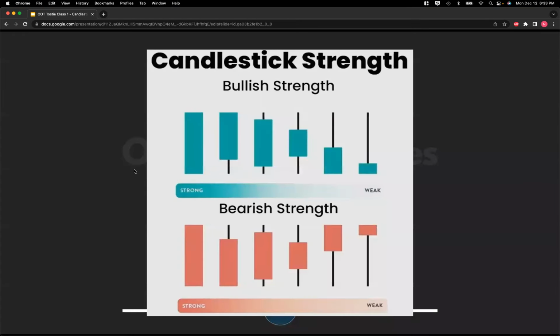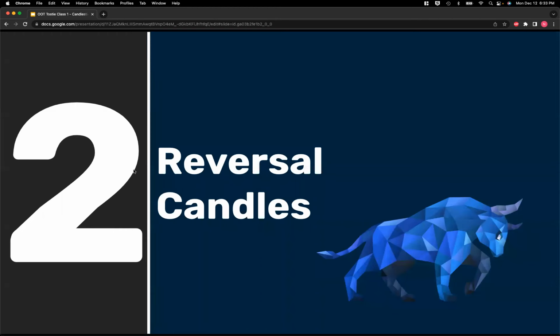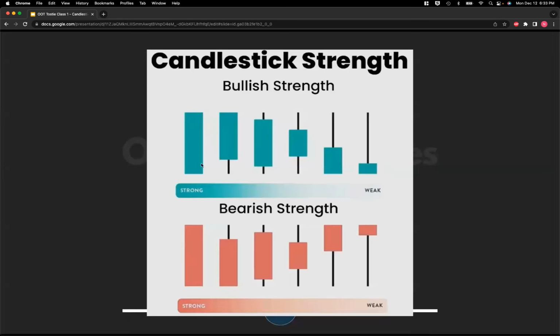So with that being said, let's start to talk about some patterns. And these patterns are all going to be derived essentially from this type of thinking. So remember, for a nice bullish candle, we want to see price close at the highs with minimal wicks. The lower we see the candle close and the more wicks we see, the less bullish it is. Keep the same thing in mind for bearish candles, except the opposite. In general, for a strong bearish candle, we want to see it close near the lows with minimal wicks, something like these 2 or potentially 3 candles.